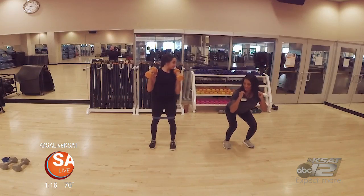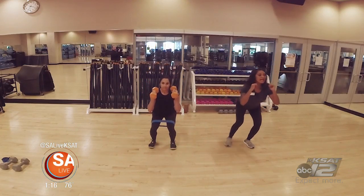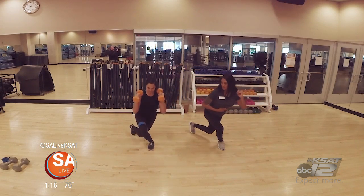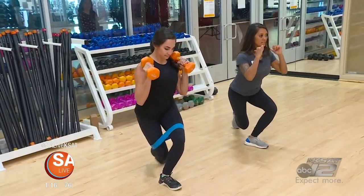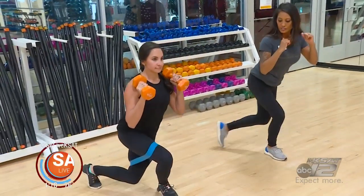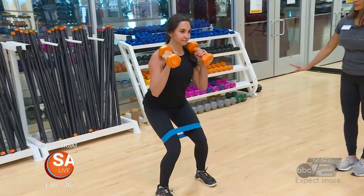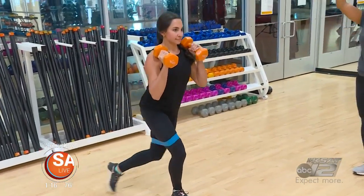Now from here, hold it down — you're going to do an isometric hold on the right leg. Then curtsy and keep it nice and low. Keep the core nice and tight, shoulders down and back, knee comes right over the floor. Two more. One more. Bring it all the way up, feet together, squeeze.